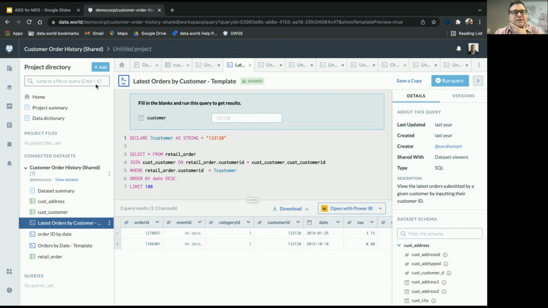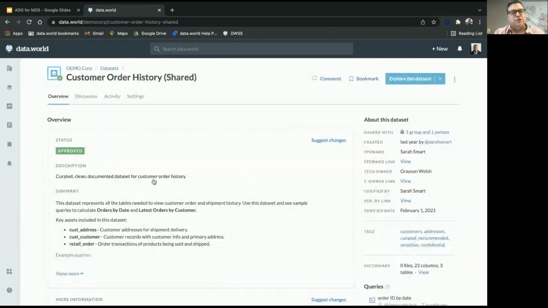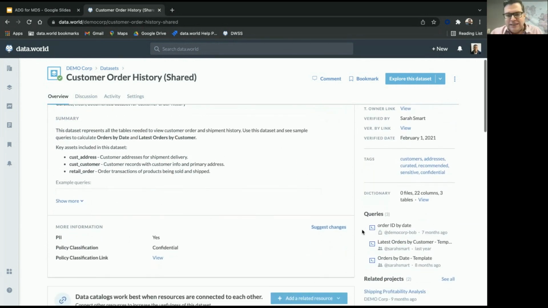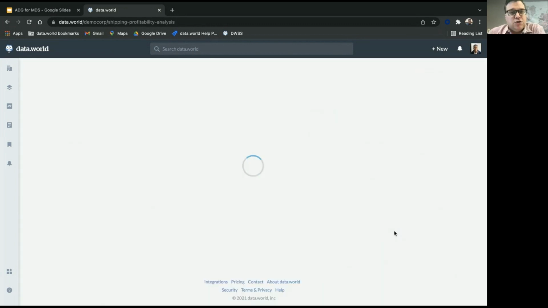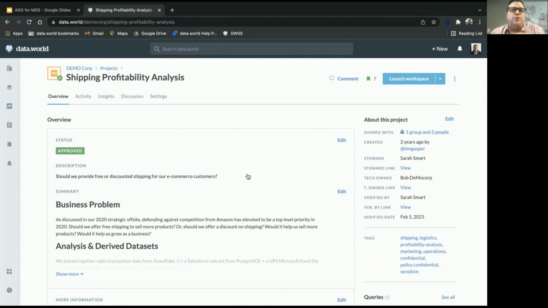So first, I'll just take the data set a step further. So great, you have this curated data set. Well, maybe we need to do some collaborative analytical exploration of the data, or maybe we're doing novel new combinations, right? So I have the ability to also create projects in data.world. So here is this little demo example. We're working on a question: do we need to discount our shipping costs? This could also be, I'm trying to join data in some new way that I'm thinking about instantiating in my data warehouse. It could be anything really in that regard that you want to bring other people in.